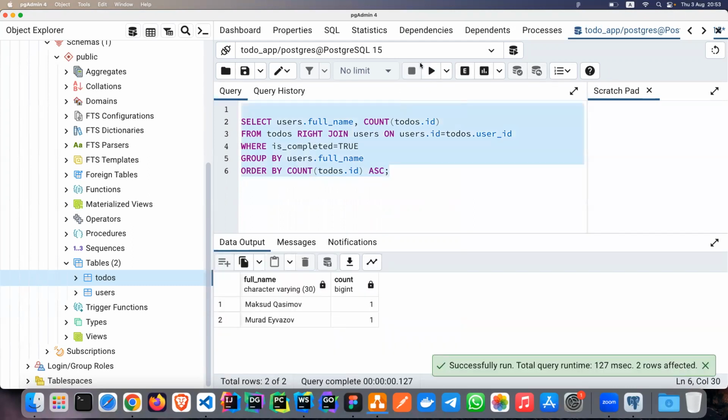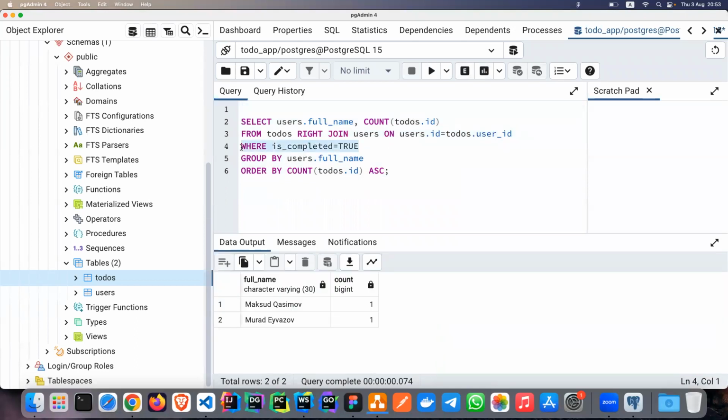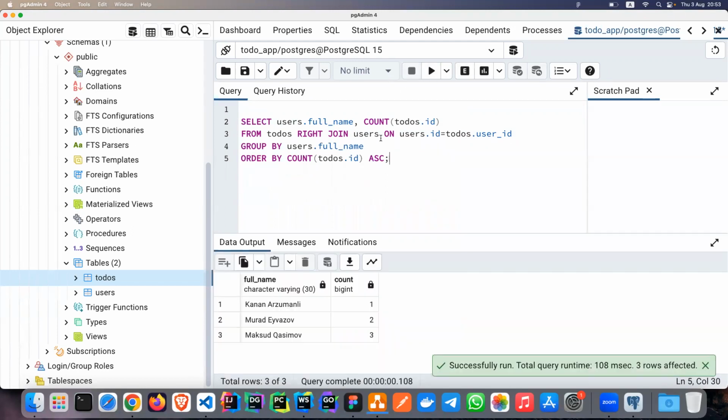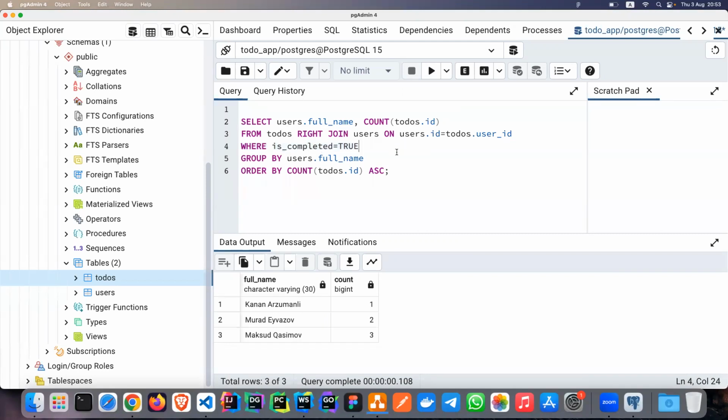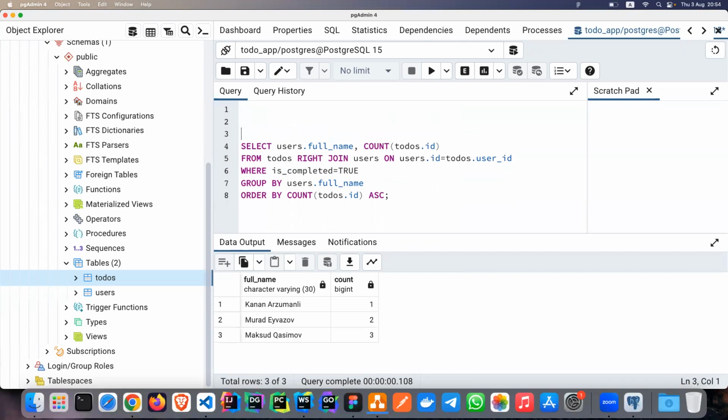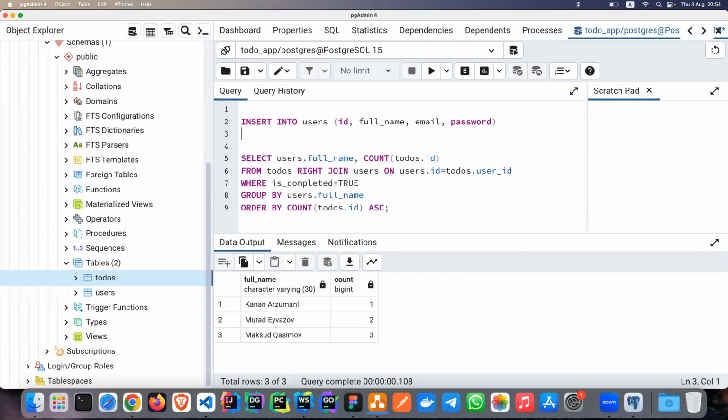Let's actually see. For some reason, we didn't see to-dos. How can I do this? Actually, this is not related to it. Let's add a new user. I need to show it. Okay. Insert into users id, full name, email, password, values.